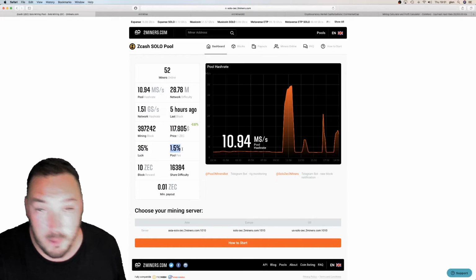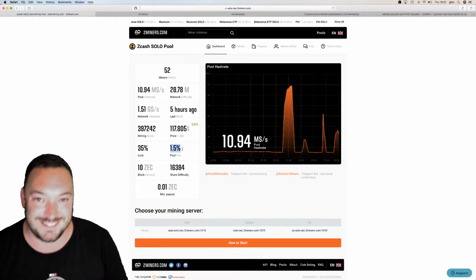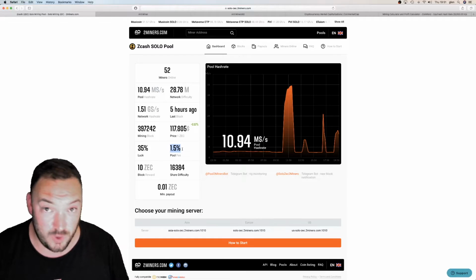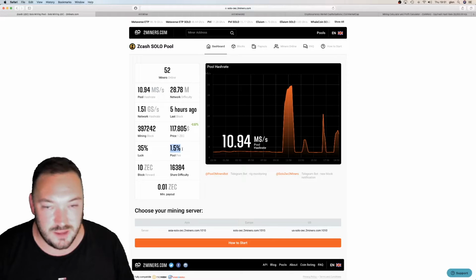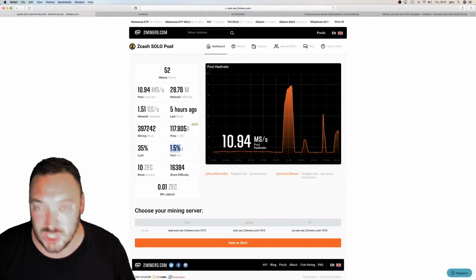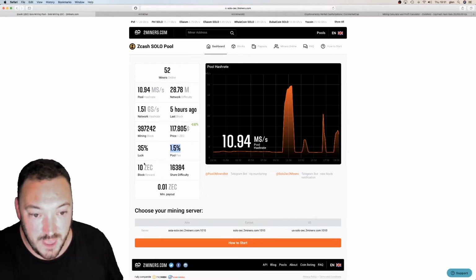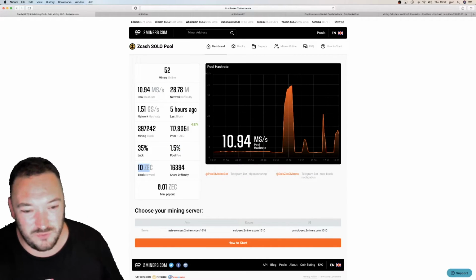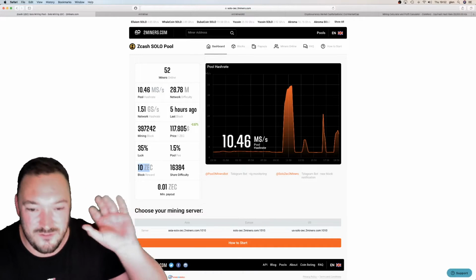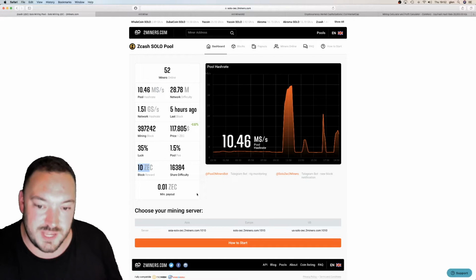Pool fee is 1.5%. So out of that 1,100, if you was to find a Zcash block, they're going to take 1.5%. That's their profit. That's for them providing this service. There are probably ways of doing it slightly cheaper, but for the actual ease of use, you know, I was happy to pay the 1.5%. Current block reward 10 Zcash, which is right, and we've got the minimum payout. So if you are mining some coin that gives you a very, very small amount, you have to hit a certain minimum payout before they'll send it to your address.